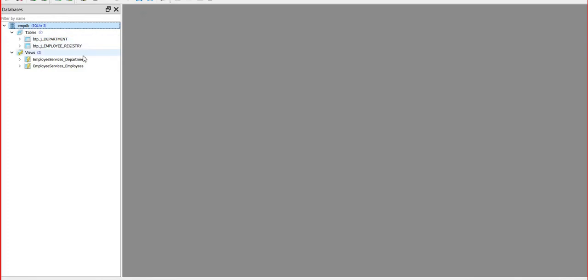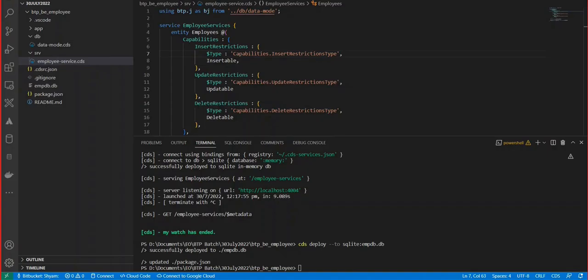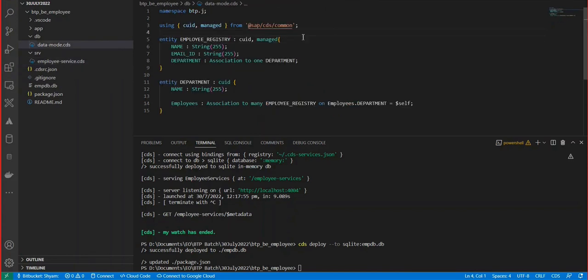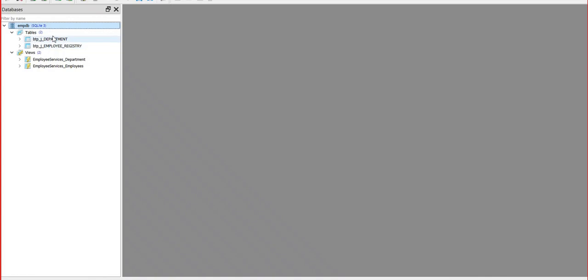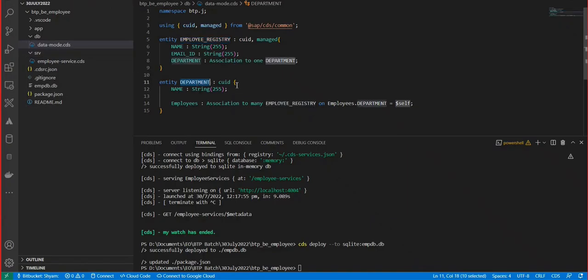Now I think you would be able to recall what we had already learned. When I say I am generating a table, when I don't specify CDS persistent skip or exist, it would generate a table. What would be the name of the table? It would be BTP underscore J underscore this. Can you see that? It's the same for both of them. Okay, so I do have a database.